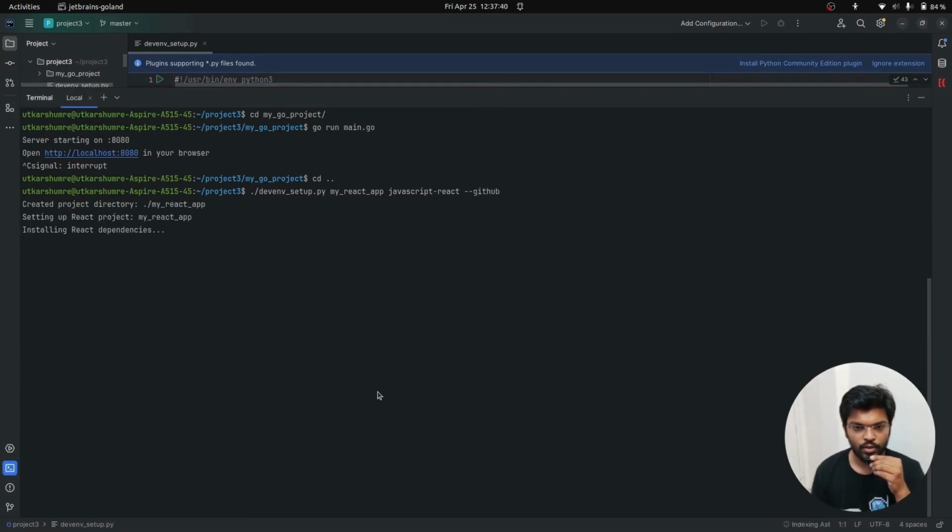So let's wait for this. It will again set up the development environment for the React project, installing all the dependencies, initializing Git, creating a Git repo, and it will push the initial commit there.